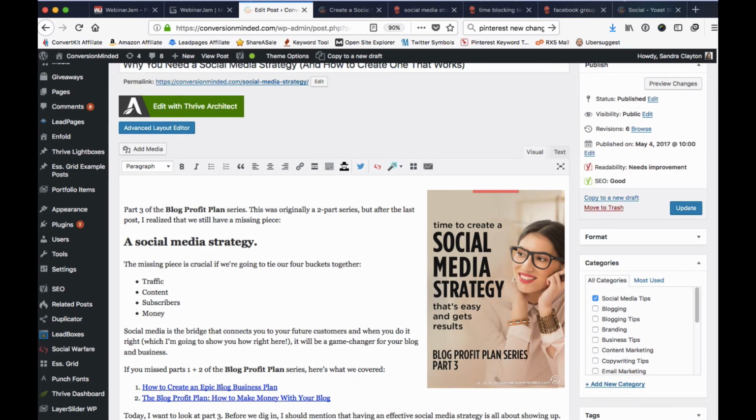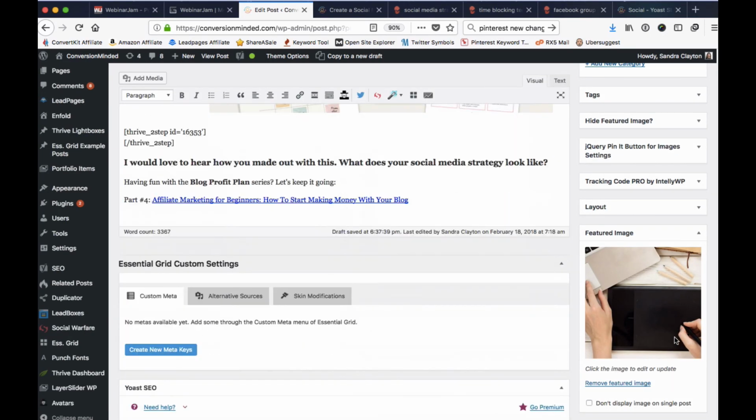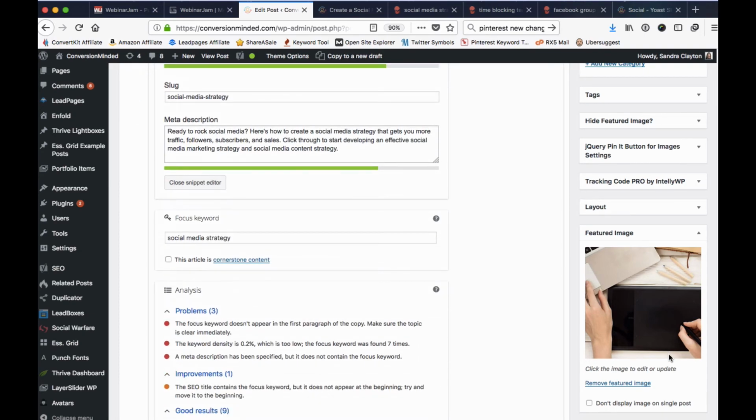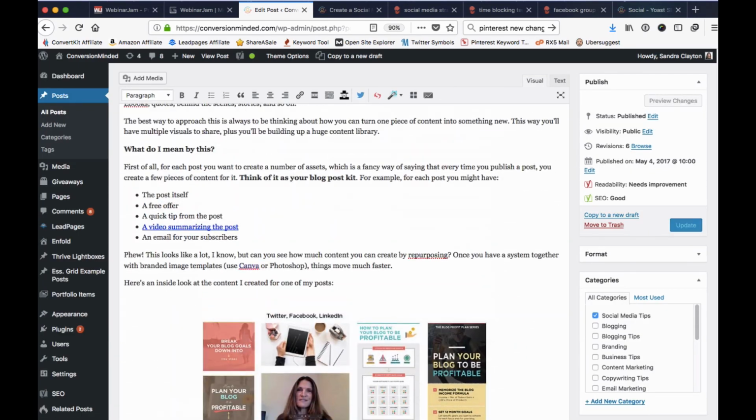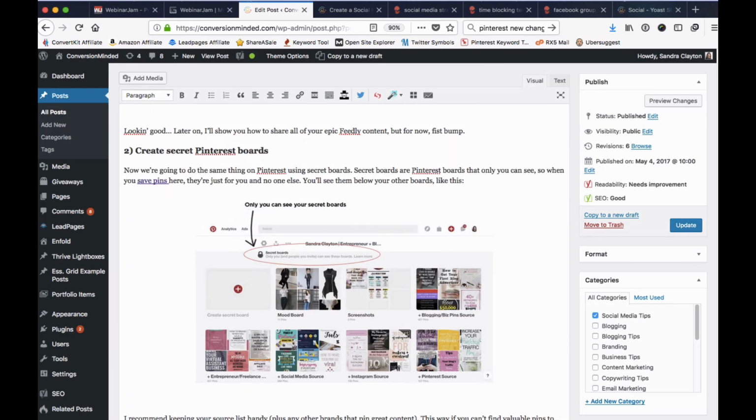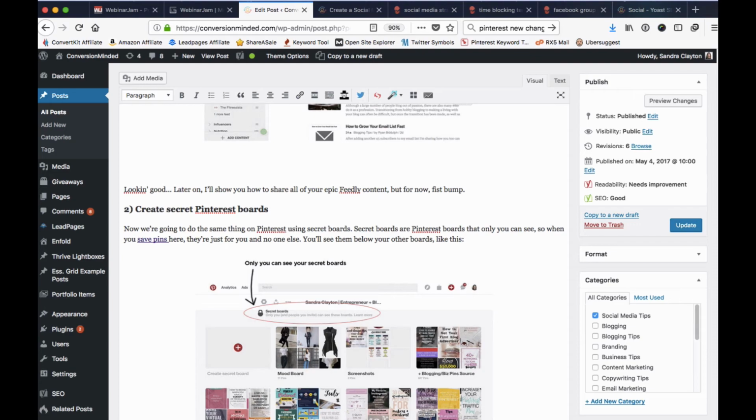Now you'll notice the other thing down here is that Yoast is telling me I'm not using this keyword enough. My keyword density is 0.2%. Too low, the focus keyword was found 7 times. I personally feel like 7 times is more than enough, so I don't worry about this either. The reason is because I have those related keywords in here, and you will also get flagged if you use what's called keyword stuffing.